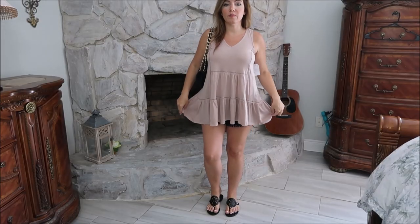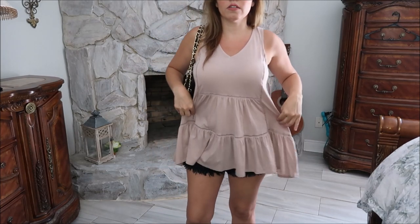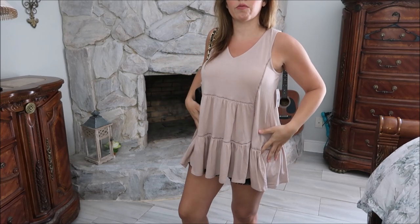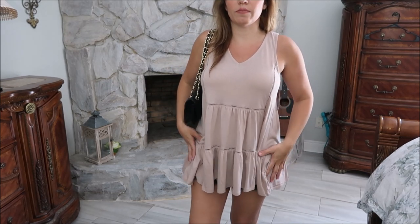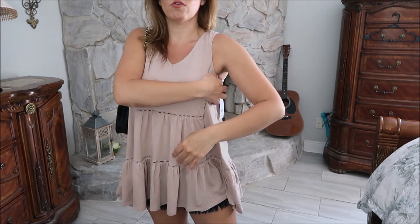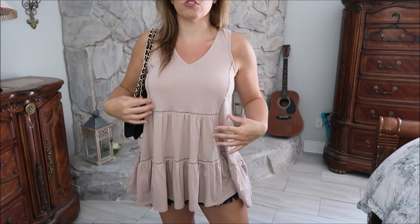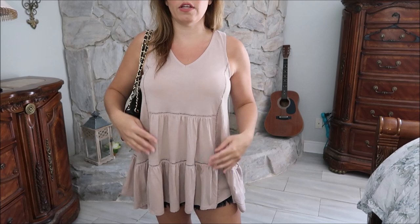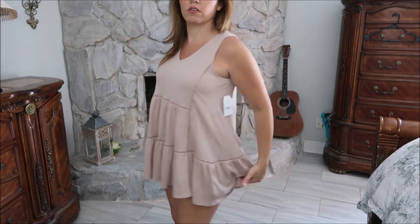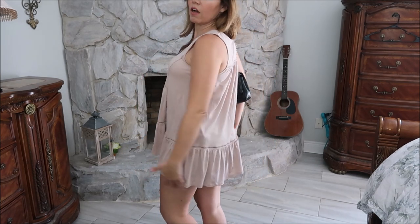The first thing I picked up was this tank top by Time and True. It is a tiered style top — reminds me of something from Free People. I did size down in it; I'm normally a medium but I got the small, just because the arm holes are a pretty good size. So if you're smaller in the shoulders and arms area, I would size down, because you have a lot of room everywhere else. It is a really good length to wear over leggings so you still have a lot of coverage.